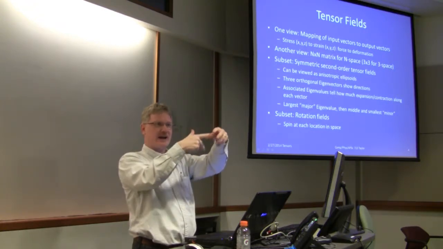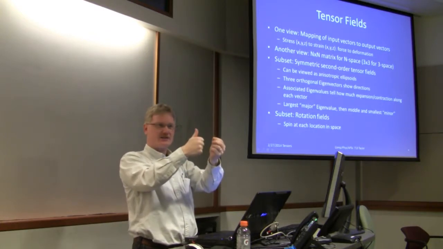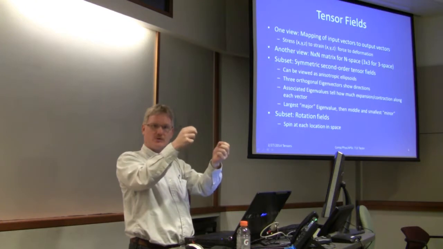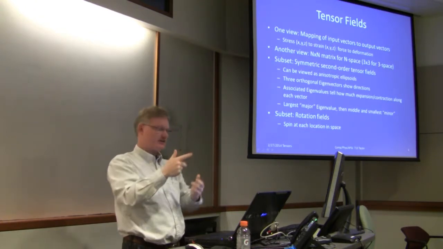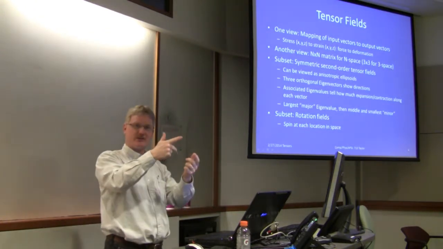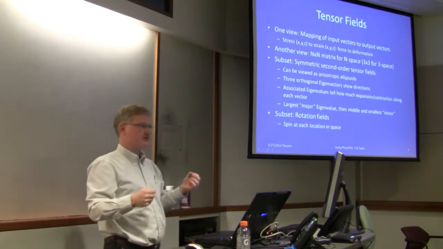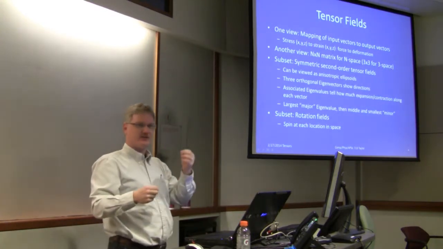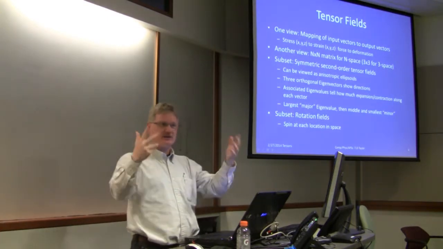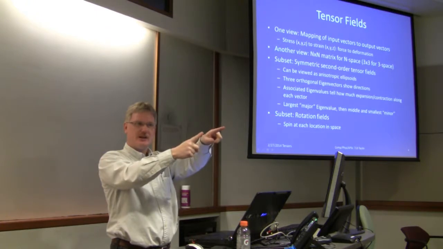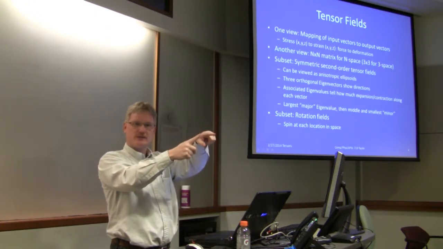And so you have kind of three axes along the ellipsoid. Each of the axes has a vector of growth or shrinkage along with it, right? And so these are the eigenvectors associated with this thing. So these are vectors. So an eigen means same in German. An eigenvector means a vector that's the same, right? So if you stick one of these vectors into your tensor field, it comes out pointing the same direction, but might get longer or shorter, right?